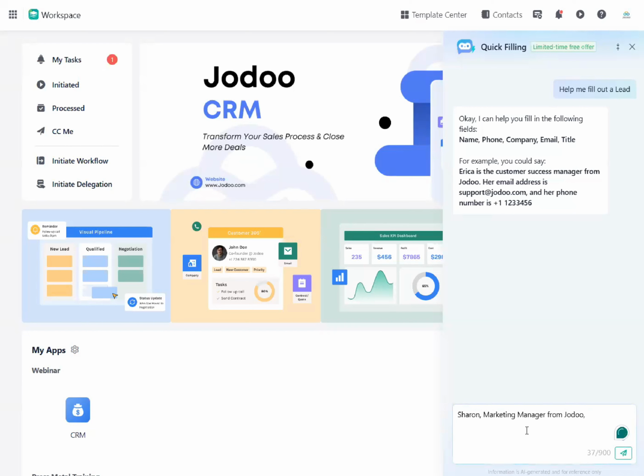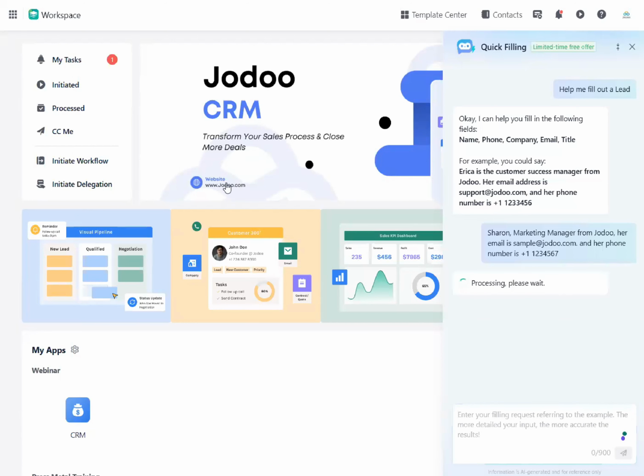And her email is, let's say, sample at jodoo.com. And her phone number is, well, anything. And submit it.